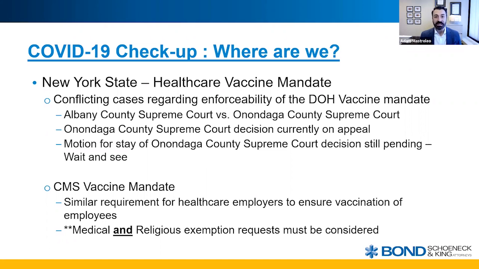The state is appealing that decision, and the state filed a motion to stay the Onondaga County Supreme Court decision pending the appeal. We still don't have a decision out of the appellate court about whether or not that motion for a stay will be granted. So it's unclear. Right now, healthcare employers are in a waiting pattern, and we're waiting to see what happens with the Appellate Division, Fourth Department.